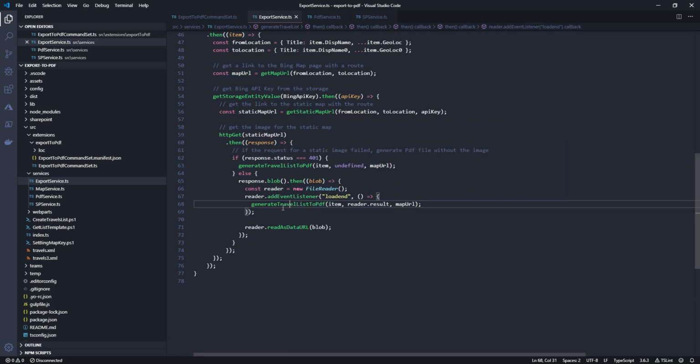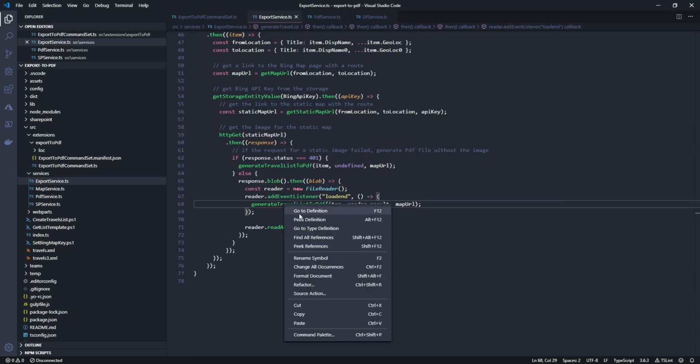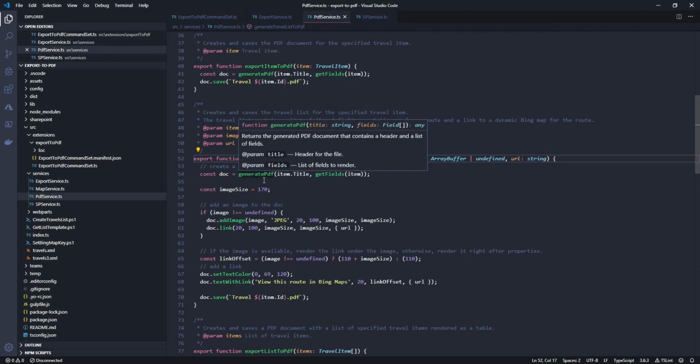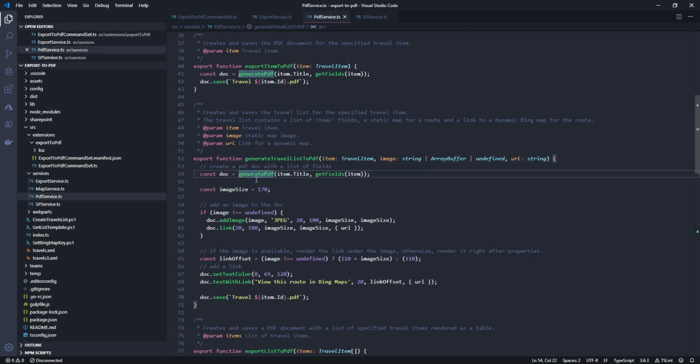And in this generate travel list to PDF function, I will generate a PDF file, and we've seen this generate PDF function previously in the export item to PDF function. So we'll generate the description.